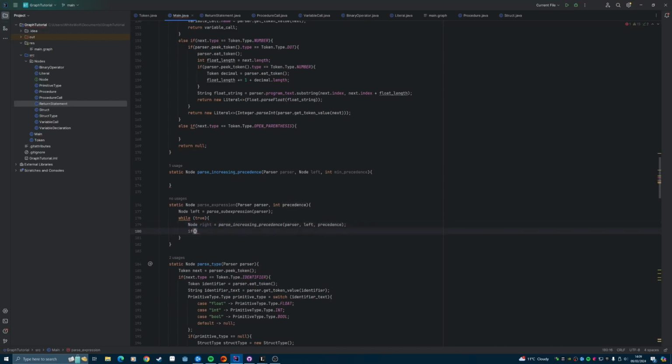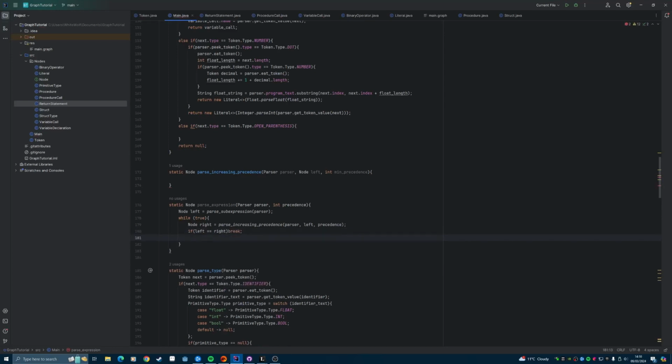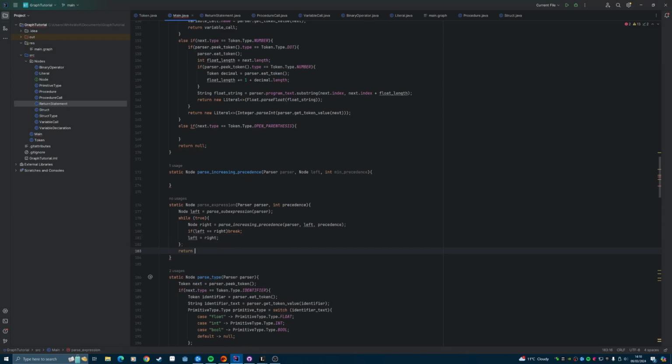We're going to say if left is equal to right, I'll explain this a bit more later, but we're going to break. Otherwise, we're just going to say left is equal to right. This might seem a bit confusing. We're going to return the left node. So this is the iterative portion of it, but you can see we're calling out to the recursive method.